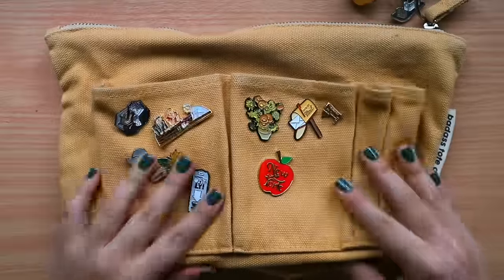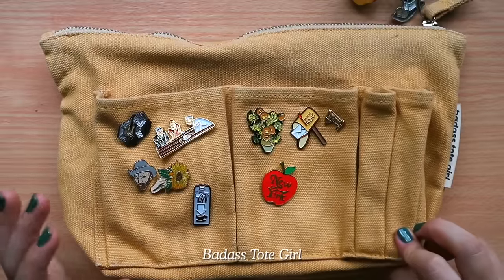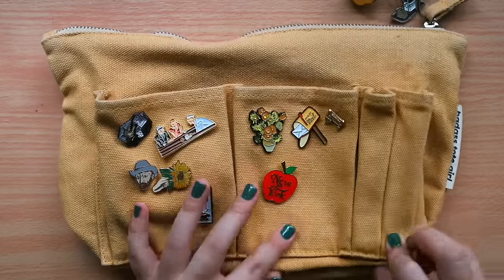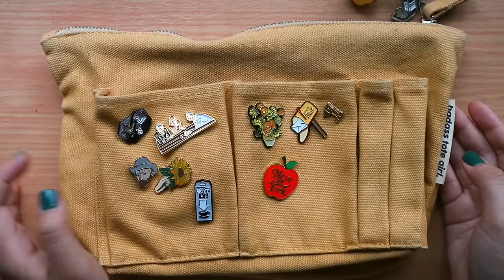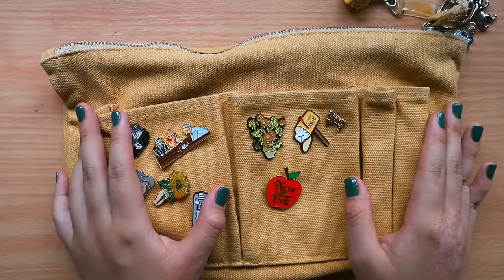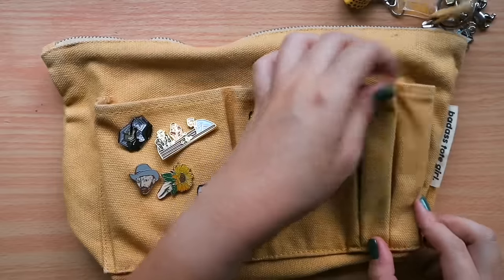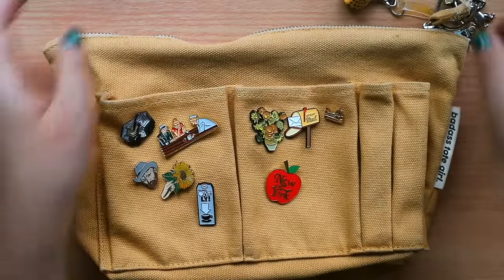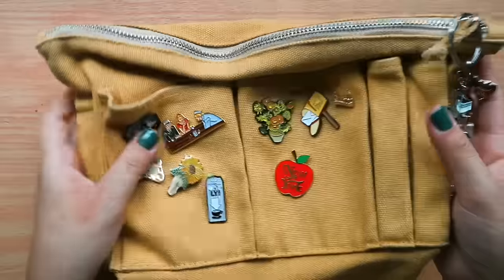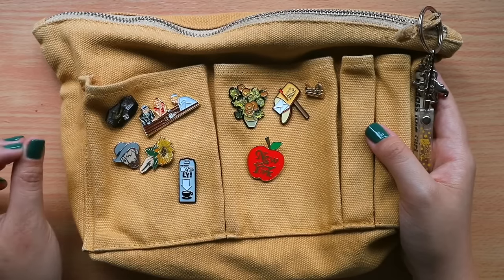Last but not least, I want to share this pouch — I collaborated with Badass Tote Girl and we did a second release at Paper Convention PH. From my end it sold out, but check out Badass Tote Girl if you're still looking — they have great products made in the Philippines. The owner Reese is one of my good friends, very dedicated, and her bags and pouches are very functional. We created this pouch specifically as a journaling pouch where you can put in pens and supplies. I've already decorated mine with pins and customized it. It was also released at Paper Convention PH!